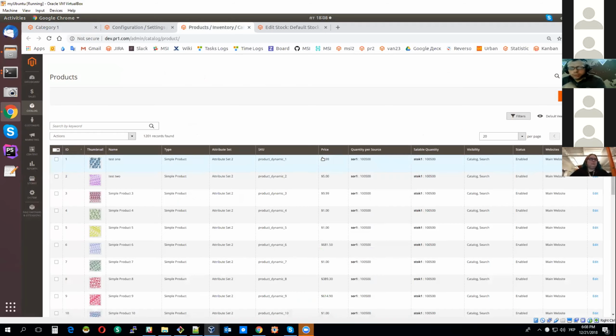And also, because all my inventory was transferred to the custom stock, let me assign some products to the default stock as well.